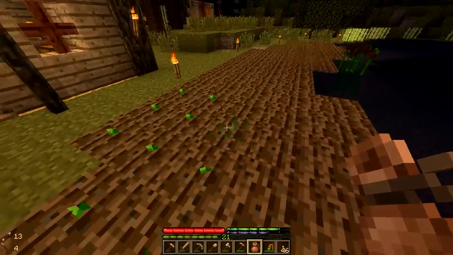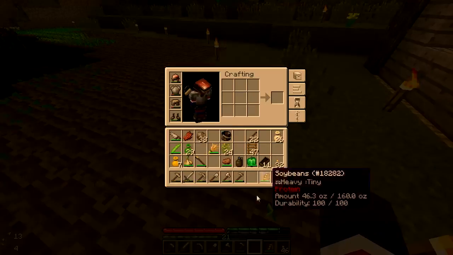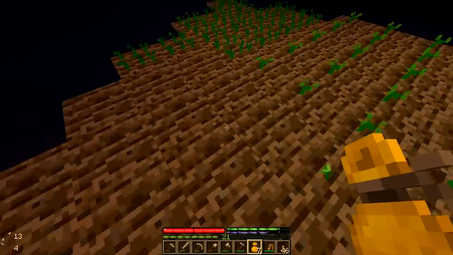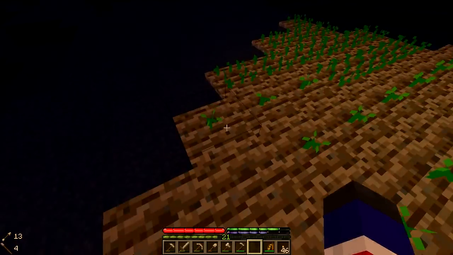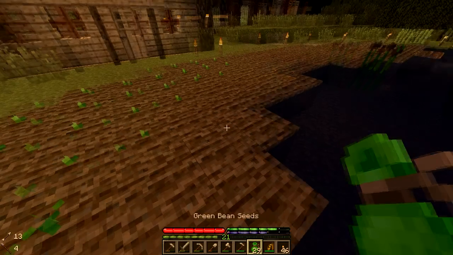Nasty, nasty onions. Alright, one left. Where do you even go? Right here? Yeah, sure. Yellow bell peppers. Let's place them next to the other ones so that they look like they're in place, sort of. Even though they change colors arbitrarily, which I've never been able to figure out how or why or when they are just compelled to change colors.